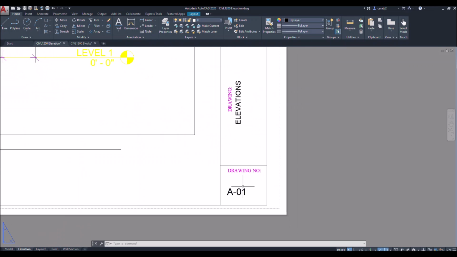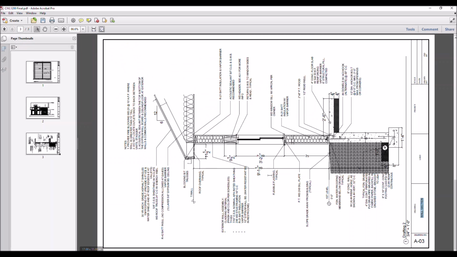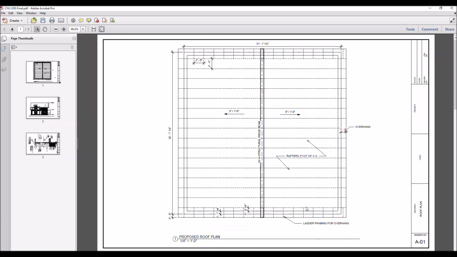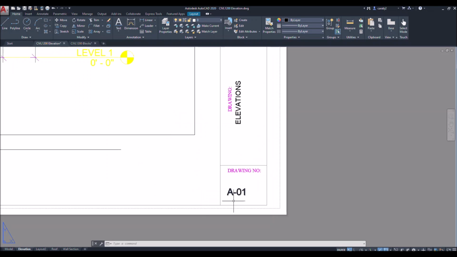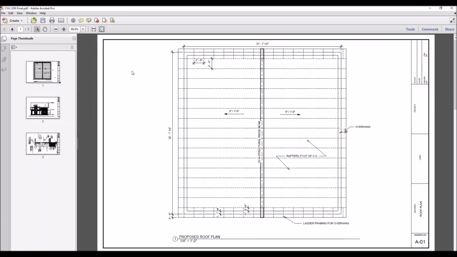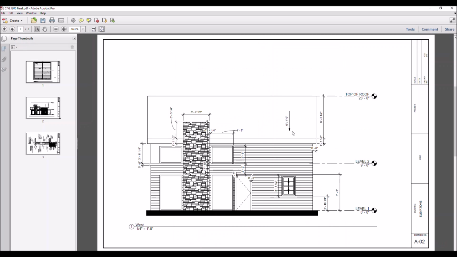So your drawing number for these drawings, I want you to follow this example over here. So in this case, the roof plan is the first drawing, but since I drew this one first in mine, I put 01, but I want you guys to follow this example. So for you guys, you can draw the roof plan first. That will be your first drawing. So you're going to type in A-01. For your second drawing, you're going to do A-02. You're going to do elevations, logo, and change all this information.